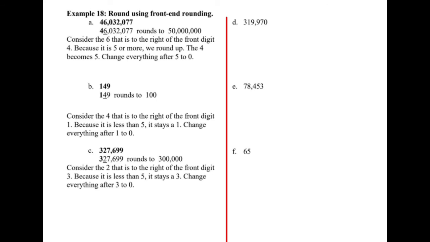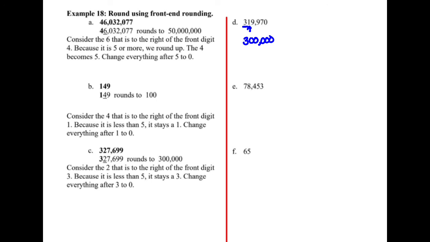So the ones we're supposed to do over on our side, look at the first number and the number right after it. We're rounding to the place that the 3's in, so we're looking at the 1 after it. You don't even need to know what the place value is. You just need to know how to round. The 3 is in the 100,000ths place, but that's not the important part. The important part is that the 1 after it rounds it down. So if we're rounding down, you leave the 3, and you change everything else after it to zeros. So it's 300,000.